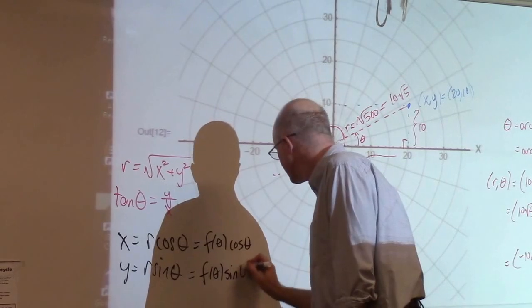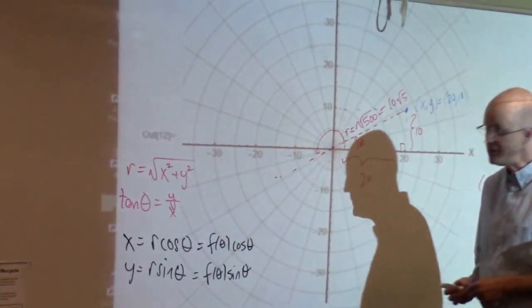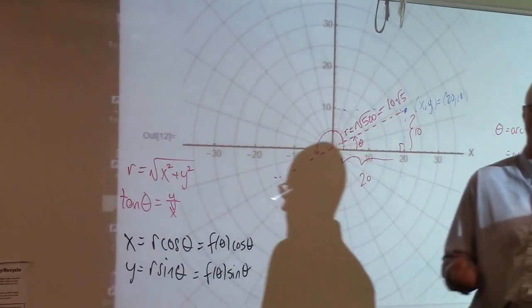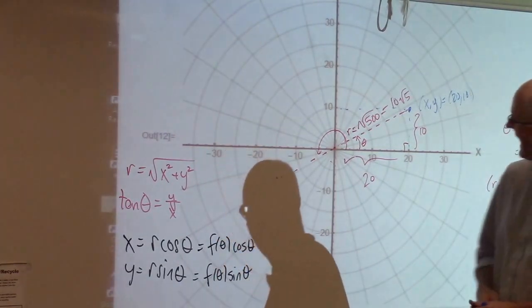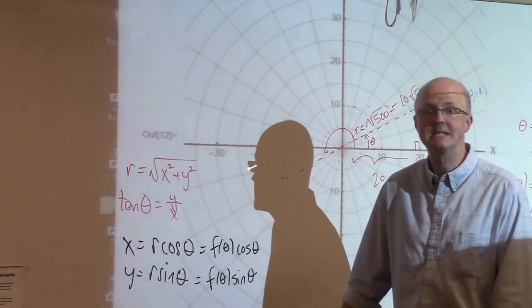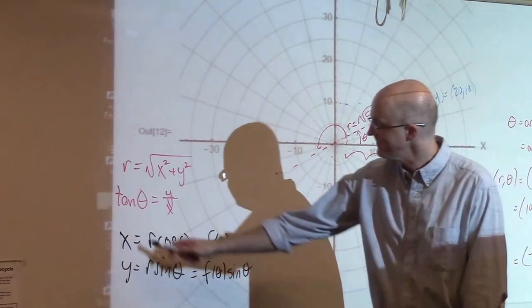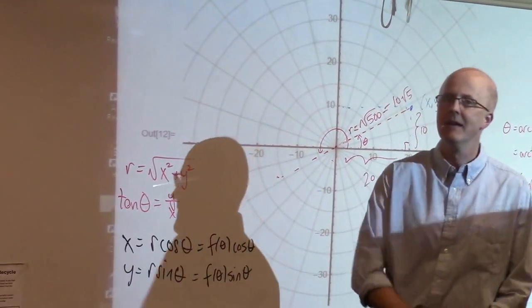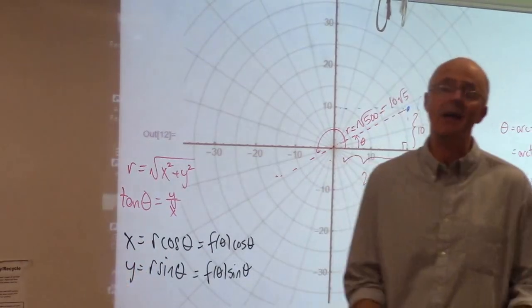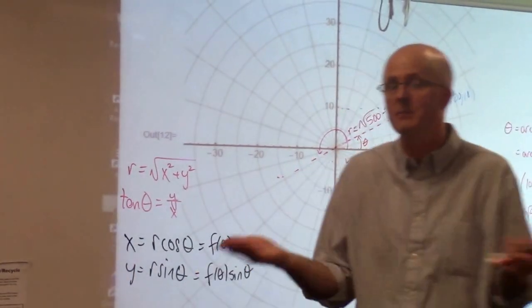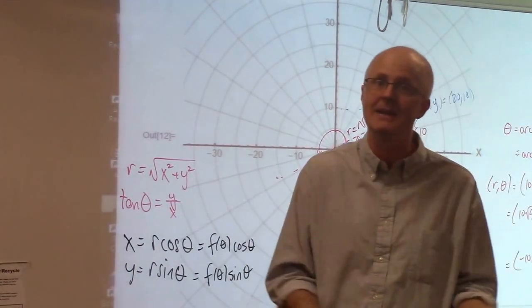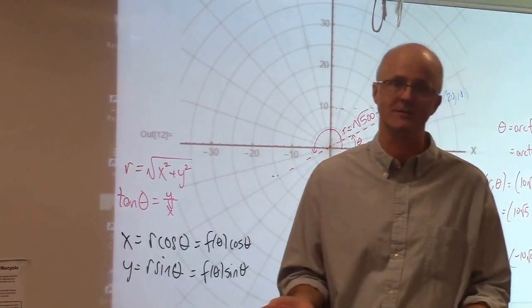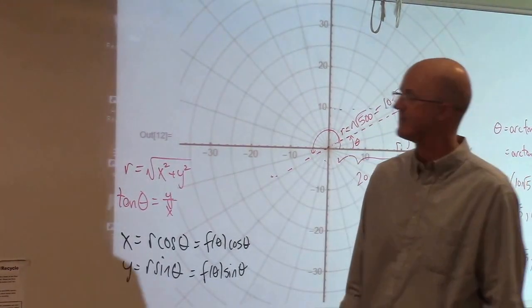Like this. When you do that, you can get a graph in the plane, and you can think of these equations as parametric equations, giving you x and y as functions of theta instead of t. Theta is the angle, not time, though it actually doesn't hurt in some circumstances to pretend it's time, if that helps you understand the motion that you would see when you actually graph it.